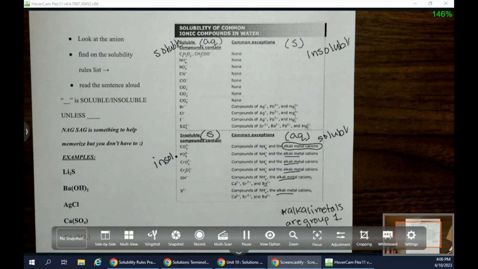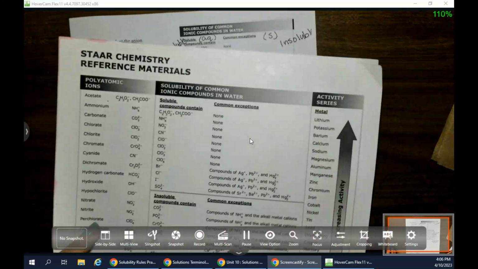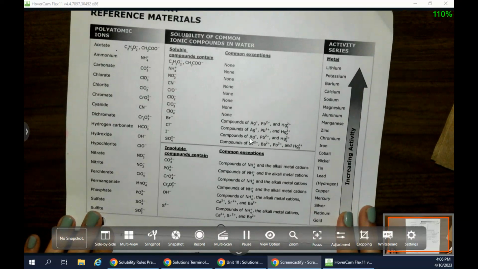All right, so on this page, basically what you're seeing, you should be on the side that has that, okay? So you can kind of take a look at that. The other thing I want to point out is that on the inside of your periodic tables, on your table, that is where I took that image from, all right?